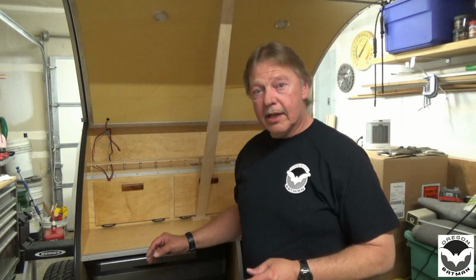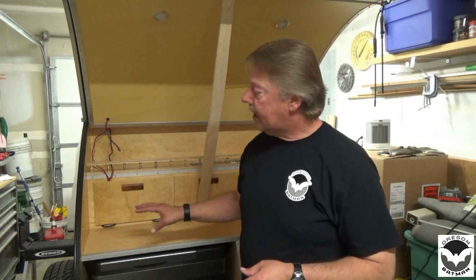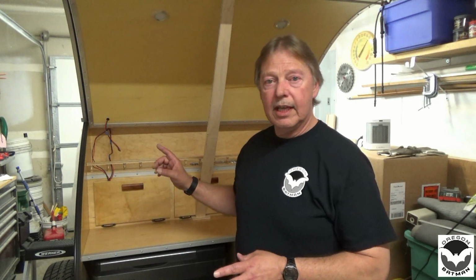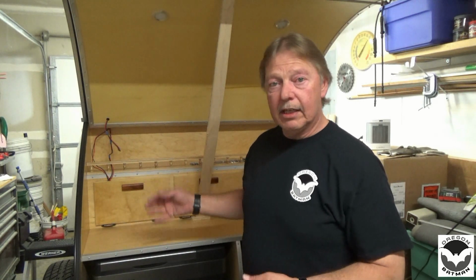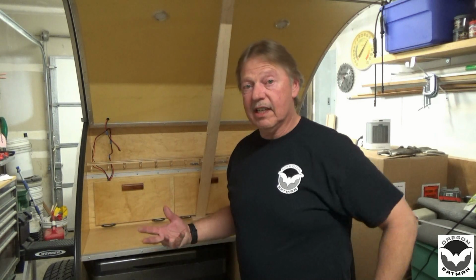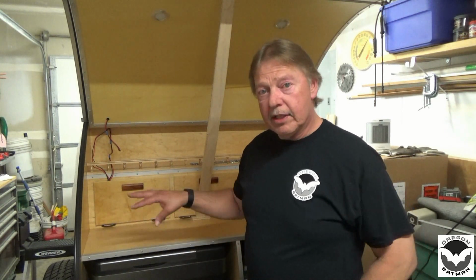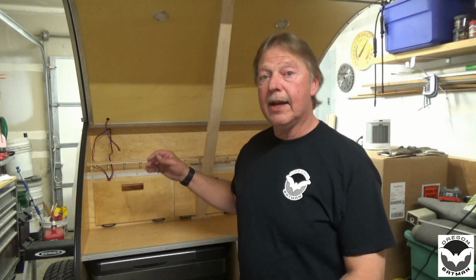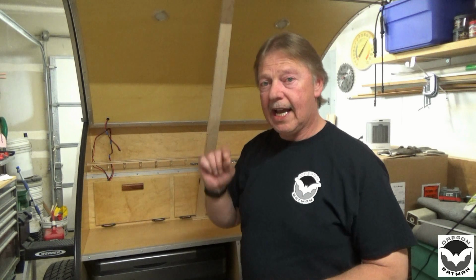But when I started installing the trim, I really like the looks of this trim. Now, they don't offer the HT09 trim in black, so it would come in aluminum, silver, and I just didn't think that would look as good anyway. So I decided to go with this black trim, knowing that I would face a little bit of an issue up here on the top, being very tight.